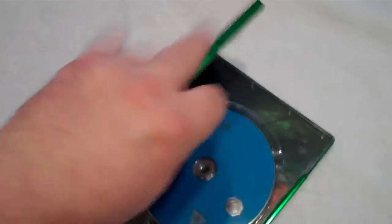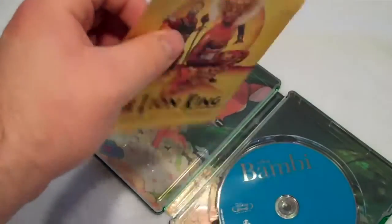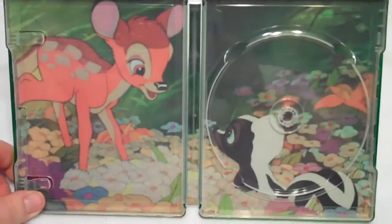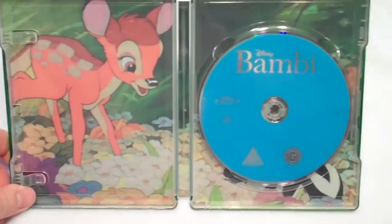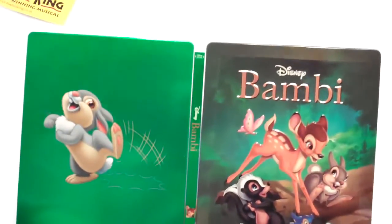And open this up. And you get the Disney Movie Rewards code, which is only good in the UK, so it doesn't work here in the US. And then the inside here, you get one disc. Again, region free. And the inside artwork. So that's the inside artwork again without the disc, inside with the disc, and the complete outside artwork.